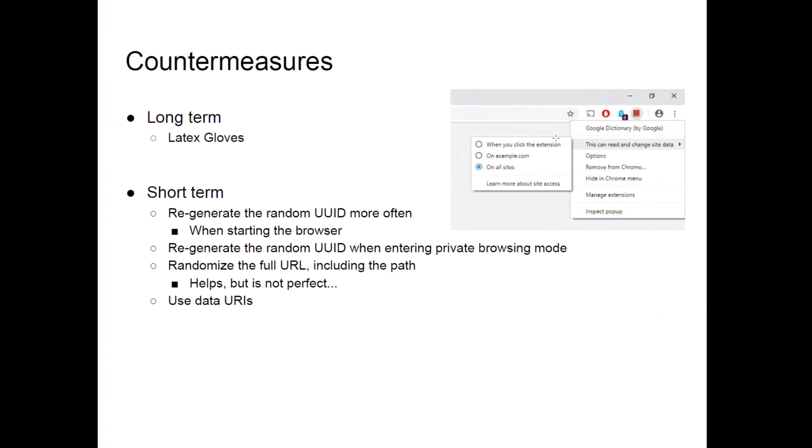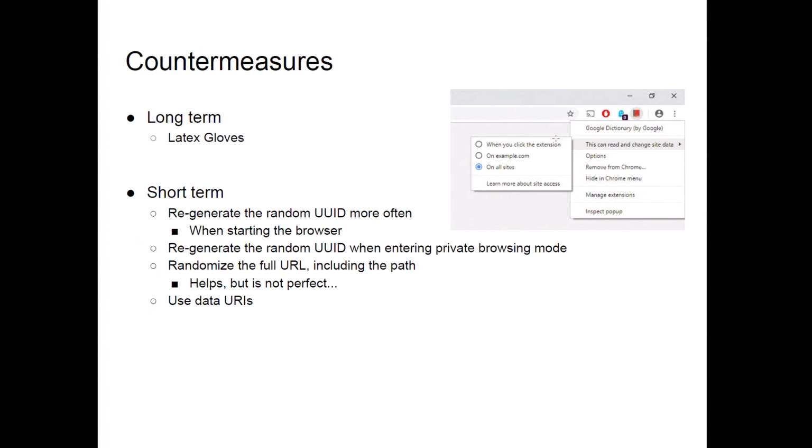You could randomize the full URL for the extension, not just the ID. That would help. It's not perfect. But if we take the extensions that injected content, only 0.88% of all the web accessible resources they had would uniquely identify a browser extension in that case, which basically means that you need to be lucky because you cannot probe. So they need to inject that specific resource.